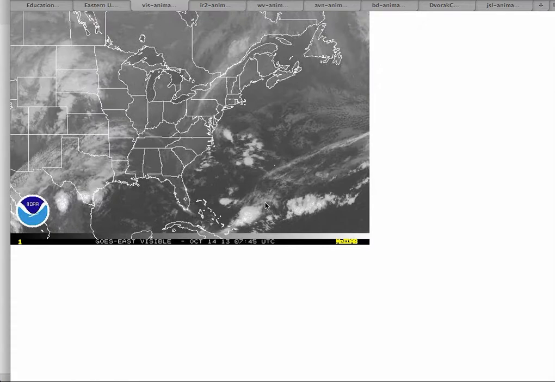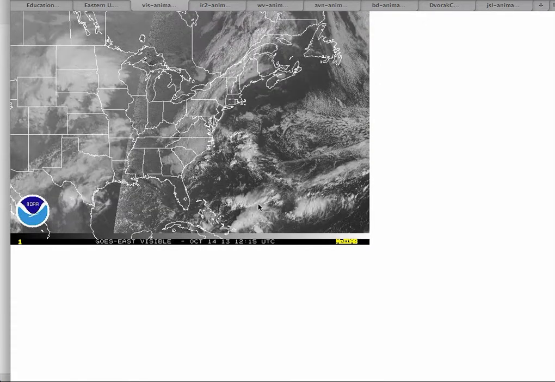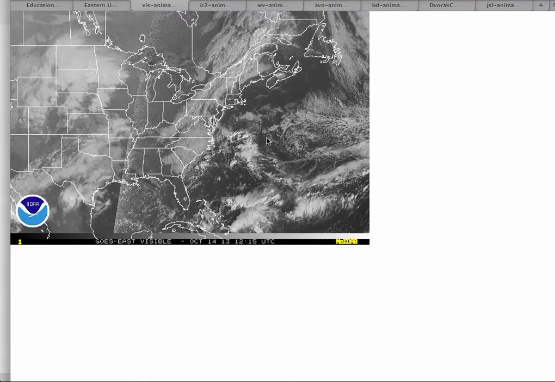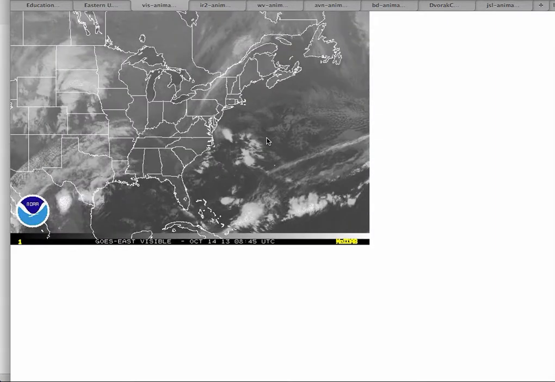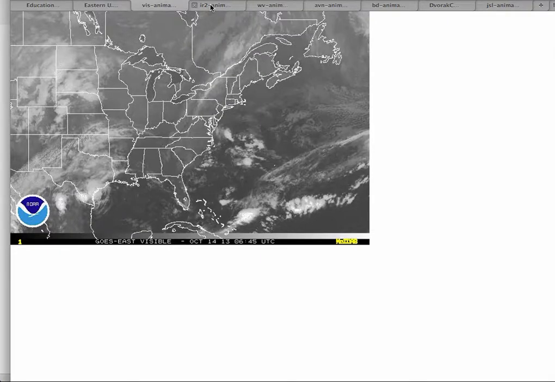So there's a lot of uses for the visible satellite picture, specifically picking up details. In tropical weather, you could see the formation of an eye better with a tropical system. And also you could see, in some cases, better formation of the upper level low and surface low of a nor'easter. So this is a really important tool to use and one that allows you to pick up some of the smaller nuances of what's going on in the weather pattern.